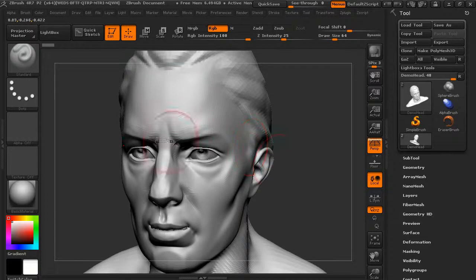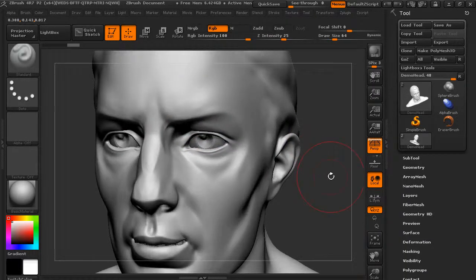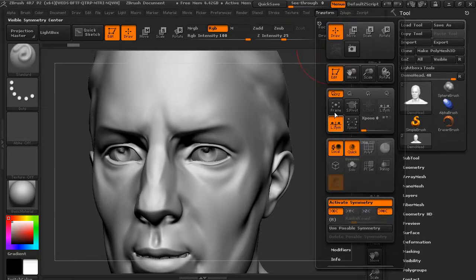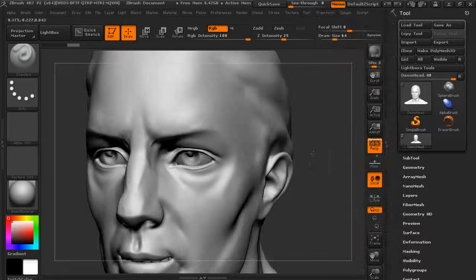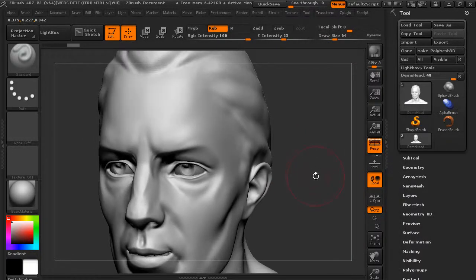Okay, so when we paint our model, it's called poly painting. So we're painting the polygons or the points. Think of it kind of like a vertex color, where it's not dependent on UVs, it's dependent on actually adding color to the individual components. So let's go ahead and smooth that out. I'm just going to turn off symmetry just to make things a little bit easier.